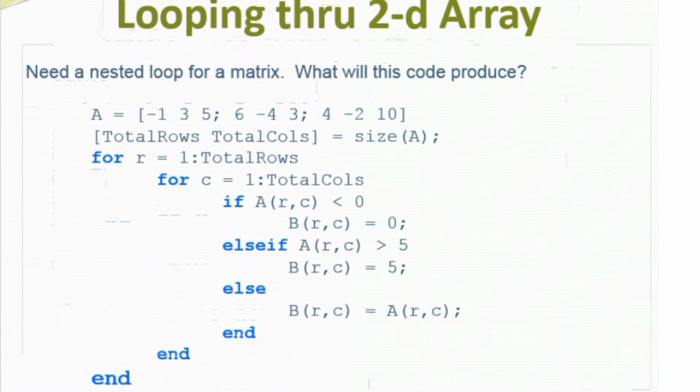And then I'm going to make a loop. For R equal 1 to the total number of rows. For C equal 1 to the total number of rows. And I have an if-else statement in between. Again, nested loops is a concept that you've already seen. The conditional if, else, is also a concept that you've already seen. The only thing that's different here is this idea of having a matrix and indexing into that matrix and looking at the individual entries. So let's see how this works.